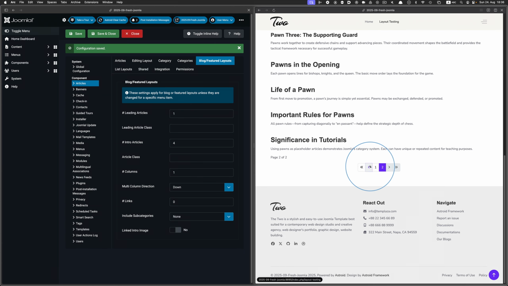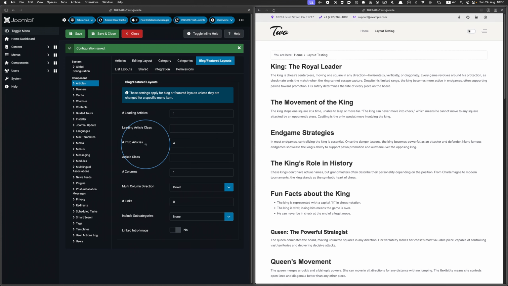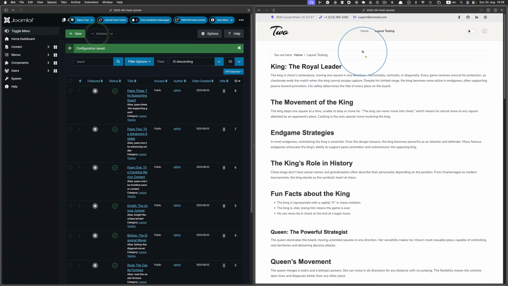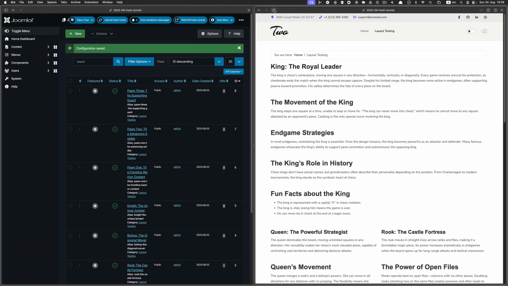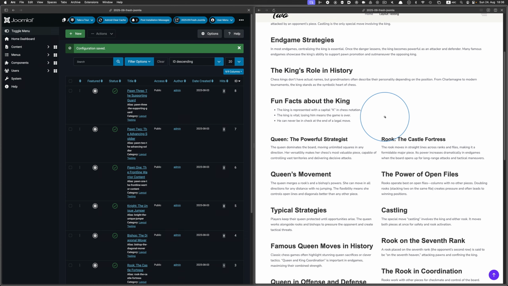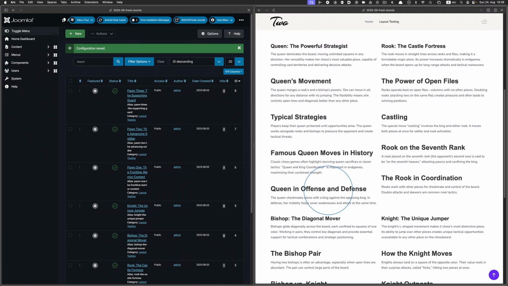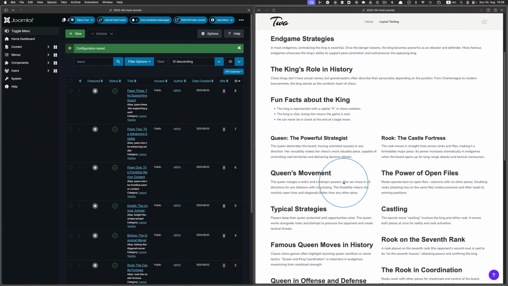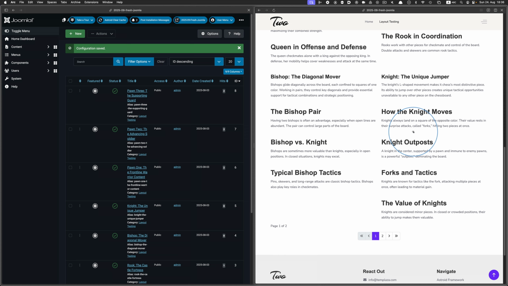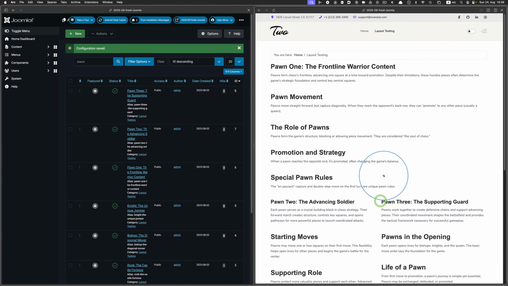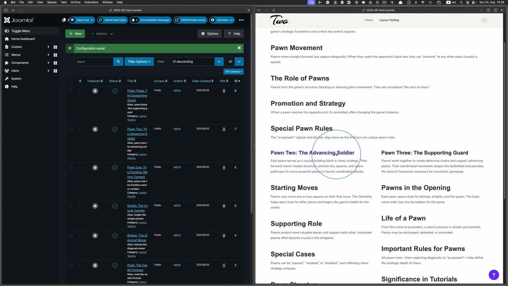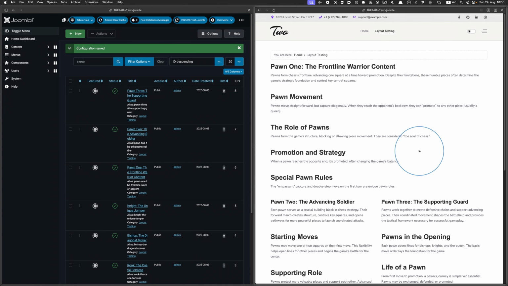We're going to make a column layout change. So looking for the column field, we're going to set it to 2 instead of 1, and we're going to click Save and Close. Refreshing our layout testing page, we notice how the articles now display. We still have the leading article up at top, the king article, but we now have 2 columns arranged below that. This simple change creates a more dynamic magazine-style presentation whilst maintaining all of our content structure work to date.